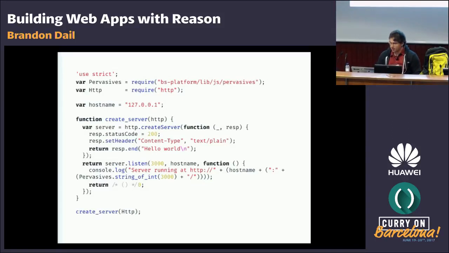But like I said, there's no inherent runtime, but if you do end up importing something from BS Platform, which we have here, pervasives, it is usually very lean. All of the standard library that it has, or its runtime, is written in OCaml and compiled to JavaScript, so you get all the benefits of BuckleScript there as well. And combined with a JavaScript bundler like Webpack or Rollup that does tree shaking, you'll end up with very minimal overhead in almost all cases.